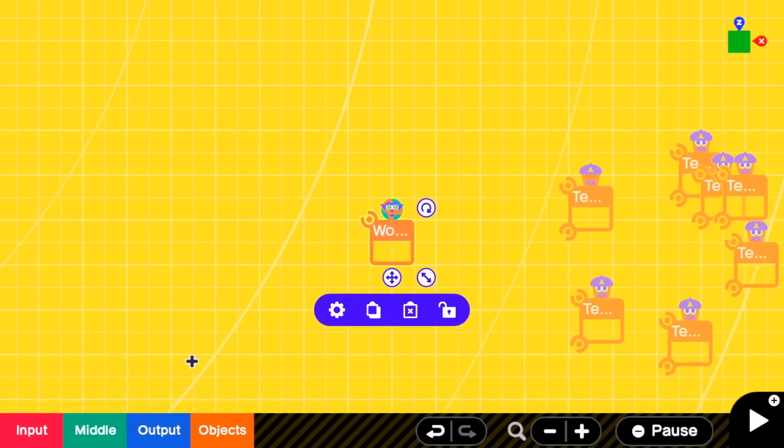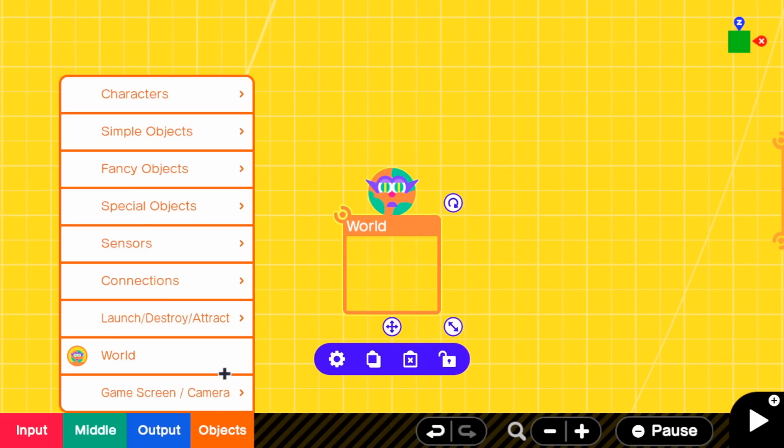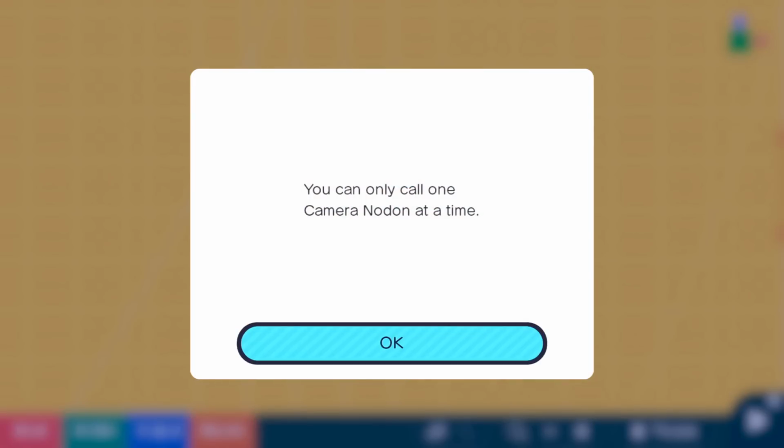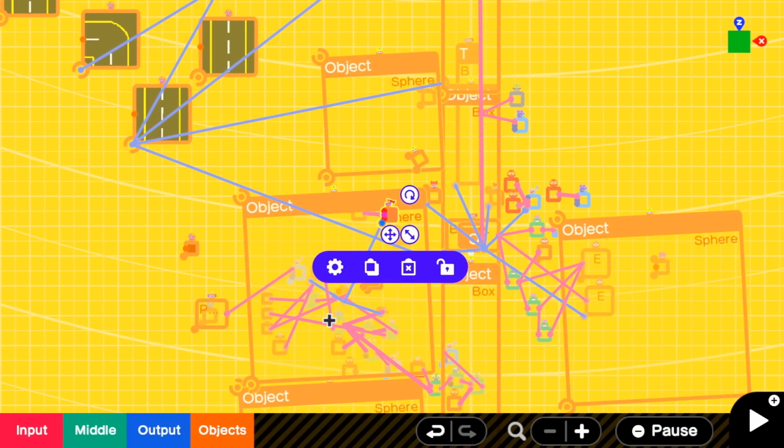exists. So there we go, it just locked us right into the one we wanted, being the world Nodon, and we can do the same for the camera as well. So we'll go to the camera, there's only one of them because we can only have one, and there we go, right to the camera. So again, this will just save you some time as you're editing your stages and without having to look through your entire programming set to find the one you're looking for.